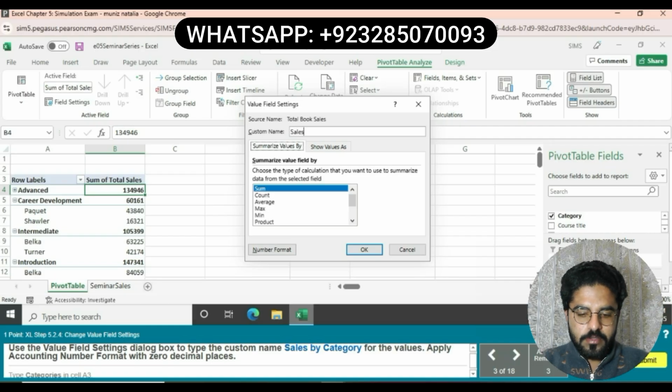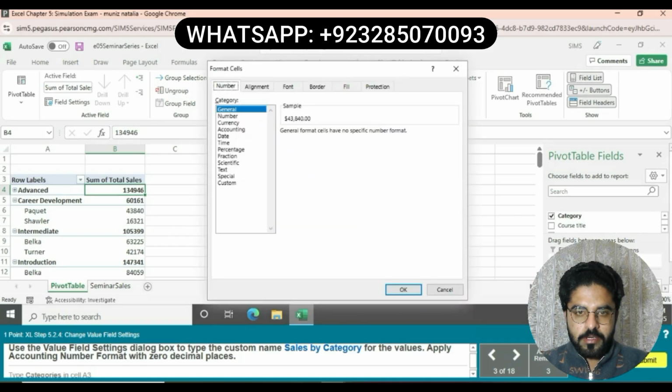Sales by Category. You can see that this name is given in the question, Sales by Category. Then press OK and go to the Home tab. You can select Format Cells, then Accounting number format.